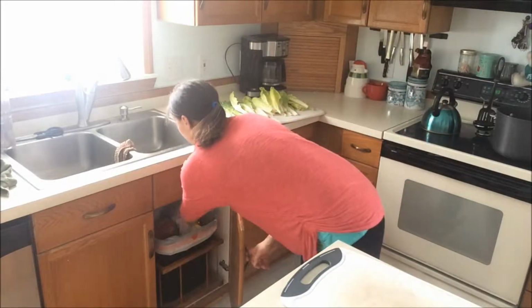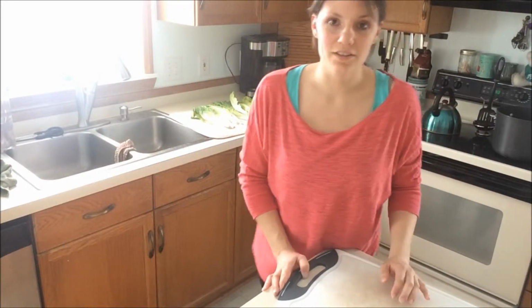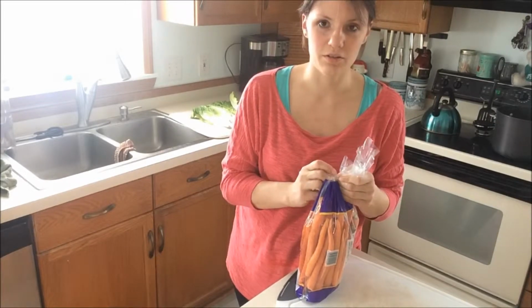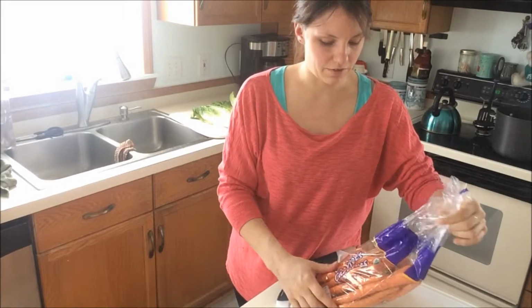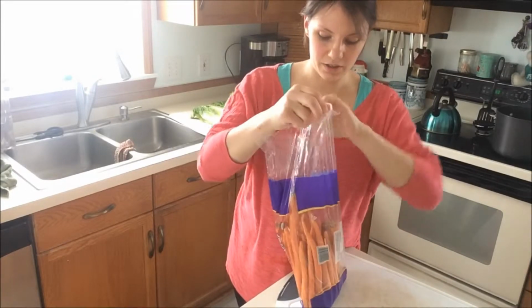Throw this away. The only other veggies I have to cut up are carrots and cucumbers. I already have celery. I have a ton of it left from last week, so I didn't need to buy it or cut it up.